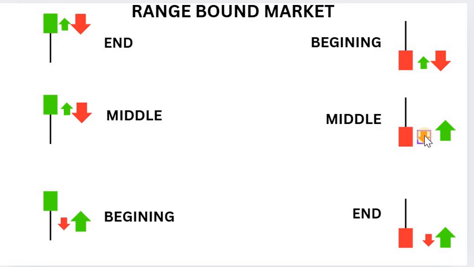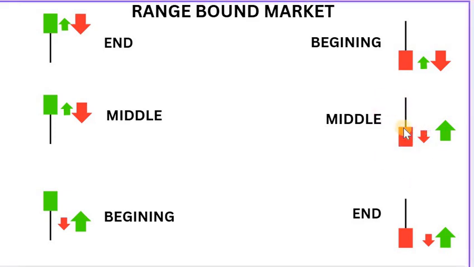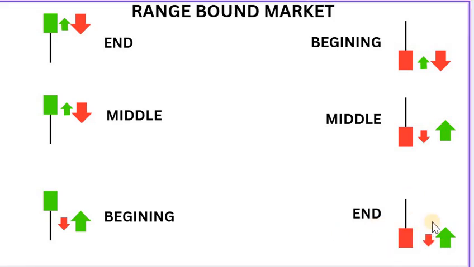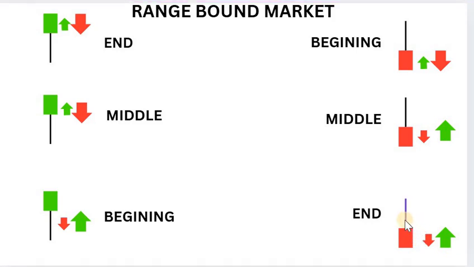You should do it for about 3 minutes, because it will definitely start coming down. And this in the middle of the trend, this is the kind of candle that might lead to a downward breakout. Now at the end of the trend, you get this kind of candlestick pattern. Now, this kind of candlestick pattern at the end of the trend will not be called a shooting star. No, it will be called an inverted hammer.